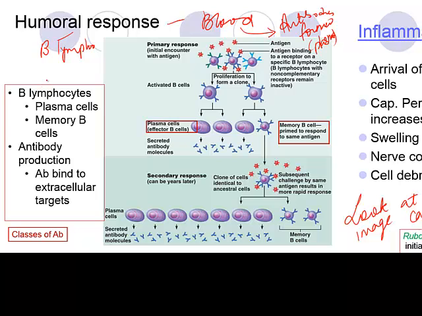So in this B lymphocyte, again, remember, every lymphocyte is primed for one particular antigen. So on its cell surface, it will have a receptor which will react with that antigen if that antigen comes into the body. So in your body, you have these lymphocytes which are programmed for every kind of possible antigen. You may die hundreds of years later without ever having come with that antigen. So that lymphocyte remained naive throughout its life, right? It's like a soldier who was trained but never went to war.